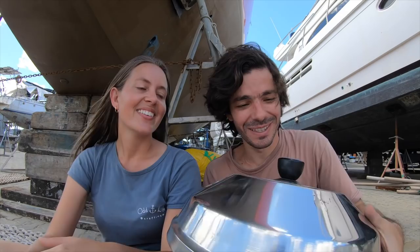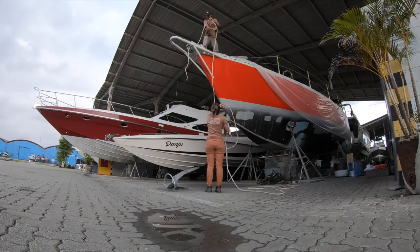We have some more projects, don't we? Yeah, the anchor. We bought a new anchor. You know when you do something impulsive, you know us. So basically a few months ago, we found a friend of a friend who had a really good anchor, much better than the one we used to have, and it was brand new because he bought it and it's too big for his boat. He never used it, so we decided to buy it.